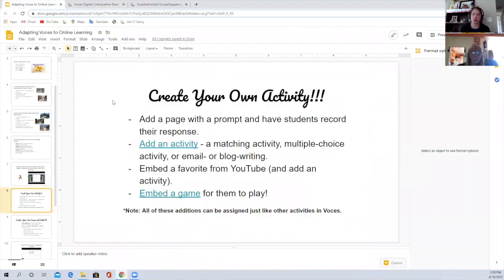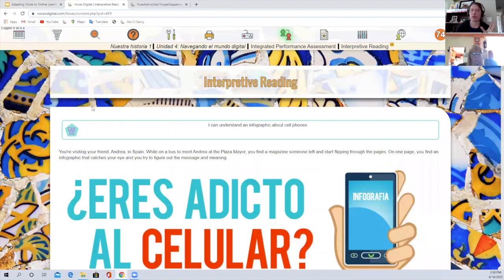You can also, and this came up in that Facebook post this morning, create your own activity. A lot of you have been signing up for free trials and access to different platforms where you can create speaking activities or multiple choice activities and so forth. And those are all great. But what's nice about Voces is that it's all there for you already. Not only do we have the activities and the stories and the videos and all that stuff, but we also have the capability of you creating an activity.